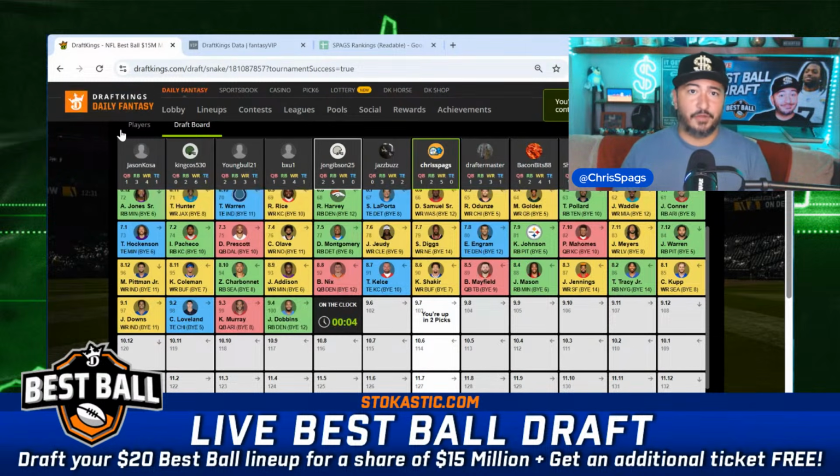Best ball, it's just about building the best little rocket ships to try to get to the moon. Turtles trying to get to the shore. Whatever analogies we can come up with.